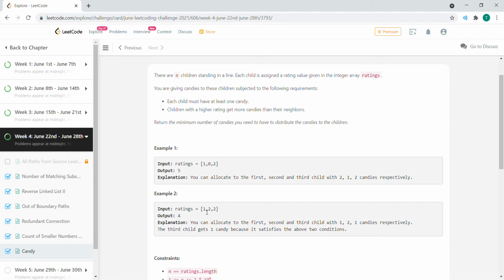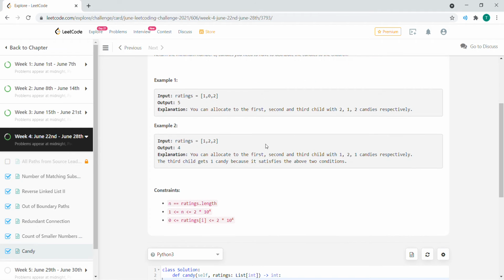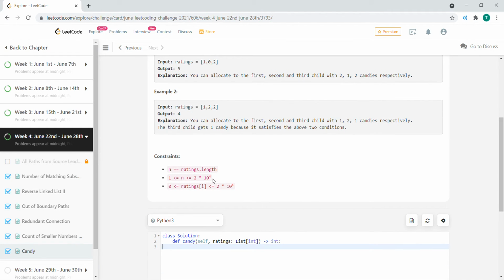Why is that? You give the first child 1 candy. The second child has a rating of 2, which is higher than 1, so you need to give it 2 candies because the neighbor is higher. And 2 is equal to 2, so you need to give that one at least 1 candy because 2 is not greater than 2. So giving them 1, 2, 1 candies in that order, 4 in total, satisfies these two points. We see that n is a big number and ratings at i is a big number as well, so we have to be careful when traversing and deciding which candy to allocate, because it could get really big.